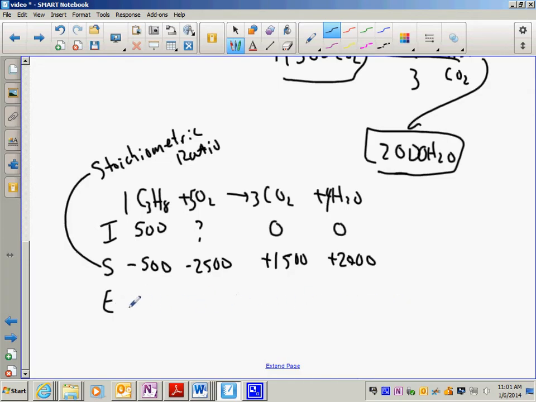So at the end, if I had 500 to start with, I would be down to 0. For the oxygen, it would be however many that I have, subtract 2,500 to get how much I have left in the end, and I would simply have 1,500 and 2,000 of these guys. This is called an ICE table, something we'll use quite a bit in the future. If you knew how many you had here, let's say you had 5,000, well then you would have 5,000 minus what you consumed, 2,500, left over. If you had 3,000 to start with, you would subtract the 2,500 to get 500 left over.